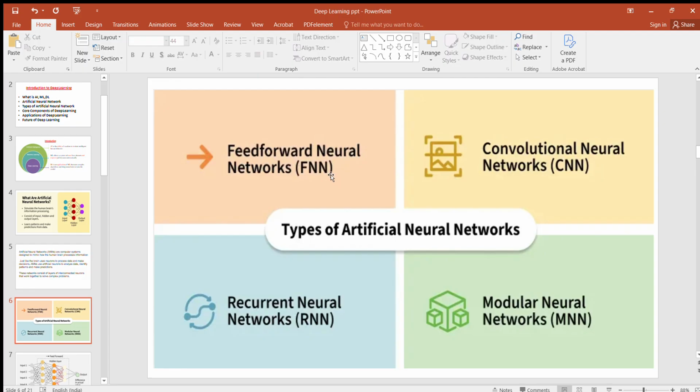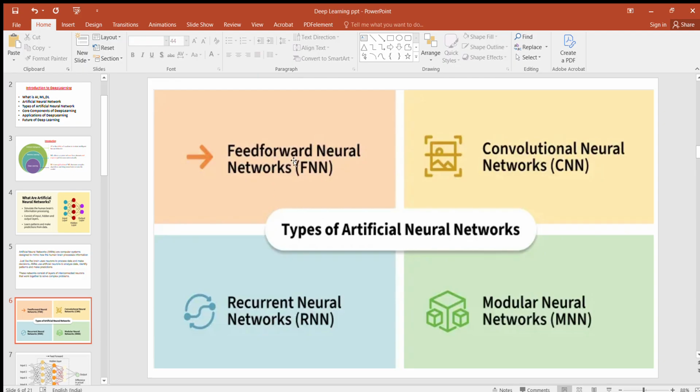Initially you are just going to study the different types of neural networks, but why do we require so many different types? The main importance behind this is the application, that is, what kind of application you have to develop. Depending upon the application, you have to choose a suitable artificial neural network in order to get better performance.